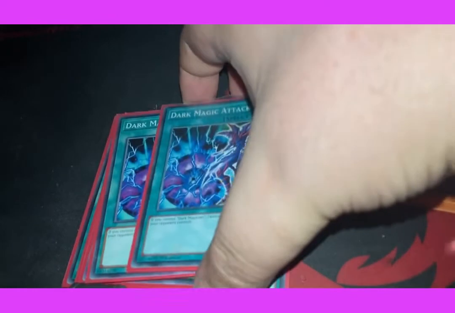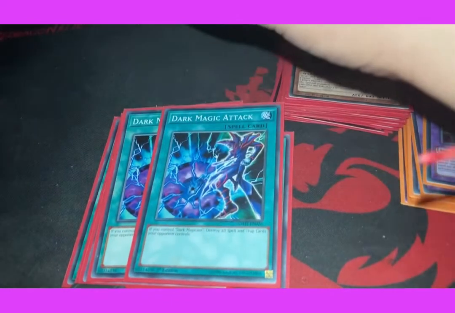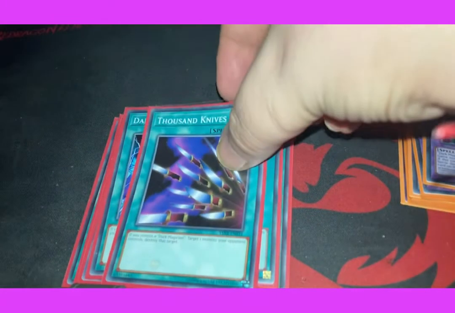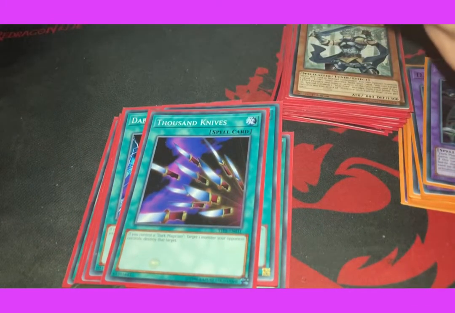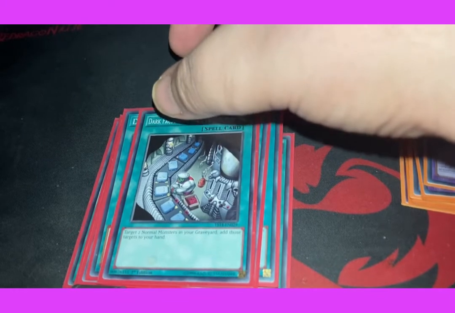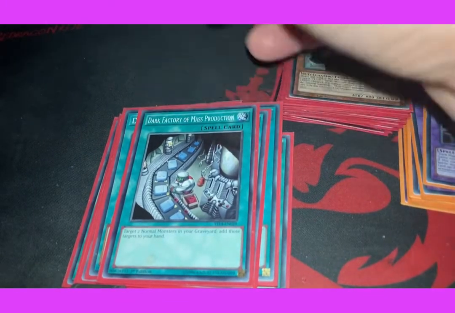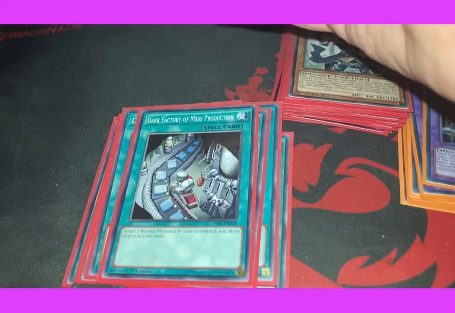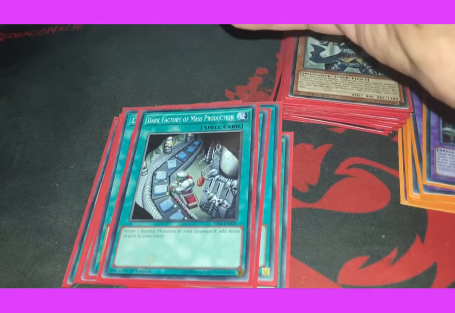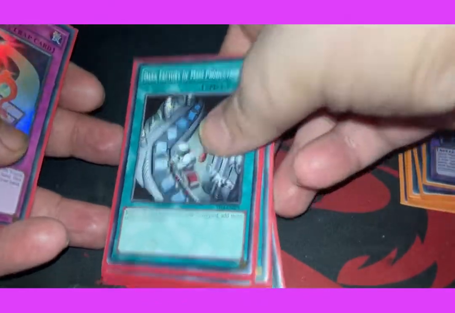I play two copies of Dark Magic Attack to destroy the opponent's spell and trap cards. And one Dark Factory of Mass Production: if I have Dark Magician on my field, I can target two Normal Monsters, that is Dark Magician and Buster Blader, from the Graveyards, and add them to my hand. That is for the spell cards.